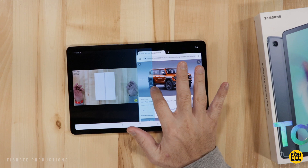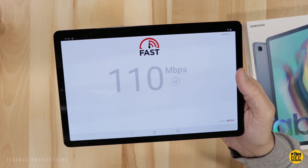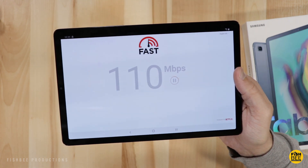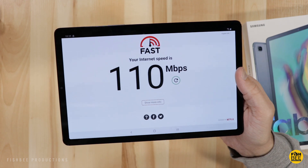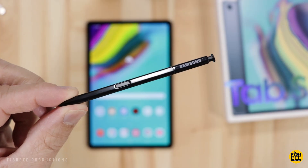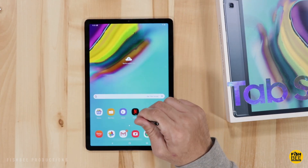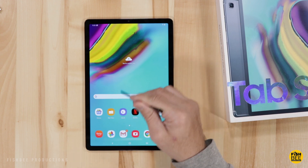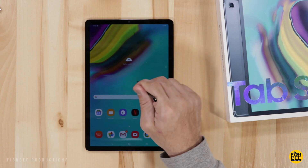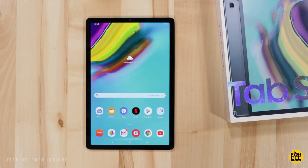After my testing I can't seem to find anything wrong with it. I thought maybe the Wi-Fi was dropping, so I checked speeds in multiple areas of my house and got normal Wi-Fi speeds consistent with all my other devices. One thing to note: because this is a Samsung tablet, the S Pen does not work with this version, which some people may not like. I'm going to try out a couple of capacitive stylus pens to see how they work, and I'll also be trying out some cases soon.